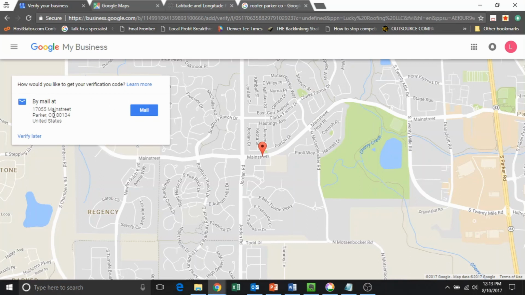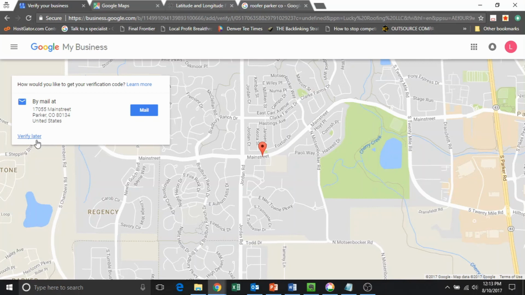I'm not going to hit this because this is not a real address, and it's not going to get delivered there. But you're going to want to hit that, and it'll say congratulations, please look for the postcard in the mail. Sometimes it could take up to a couple weeks, but usually, in my experience, they're fairly quick. If they're going to arrive, they're getting to you within about a week.